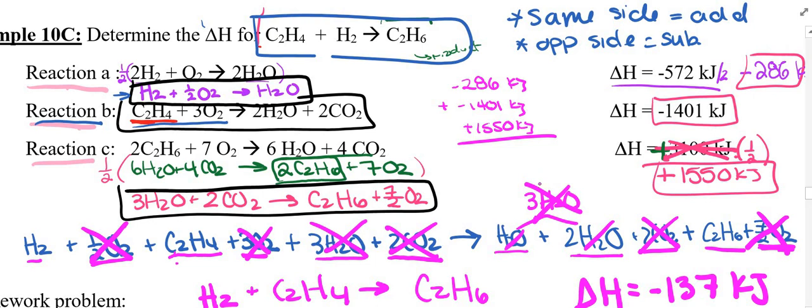When you're adding, just remember that you look at your place value. So since this one is least specific, and that one goes to the tens place, our answer should go to the tens place. So I am just going to round this, and I'm going to make this negative 140. Okay, and there we go.